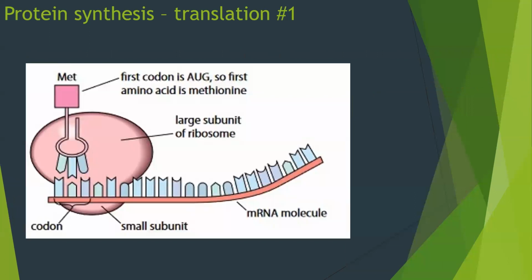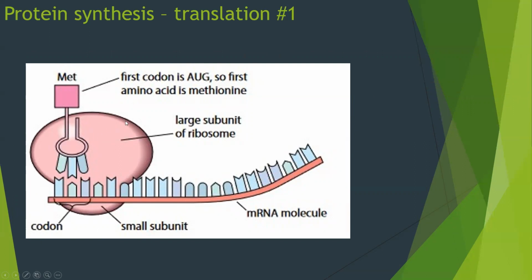So let's look at this image. So this is the mRNA molecule over here. And at a time, it will expose three bases, and this is one codon. And this tRNA molecule will also have three bases, and this is the anticodon. So these bases over here are complementary to each other. So they can form hydrogen bonds holding the mRNA and tRNA molecule together.